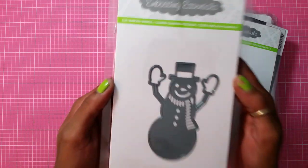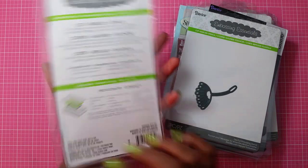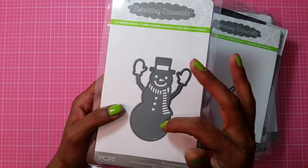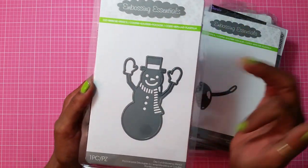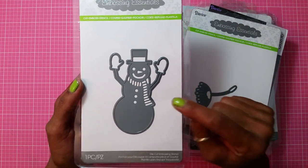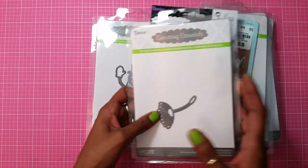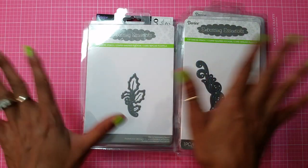Then I picked up the snowman one — this is $3.99 and it's called Snowman with Hat. To be honest, I don't see how I can do much differently with it besides cutting out colored cardstock and gluing it to the back. But I've also heard a lot of people say this die does not cut great. So after this video I'm going to check it out, because if it doesn't cut well I'm taking it back — I'm tired of keeping stuff that doesn't work for me.